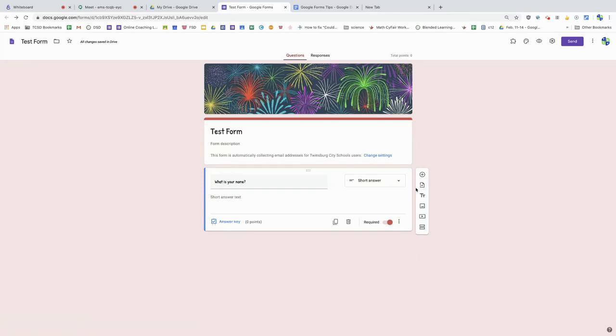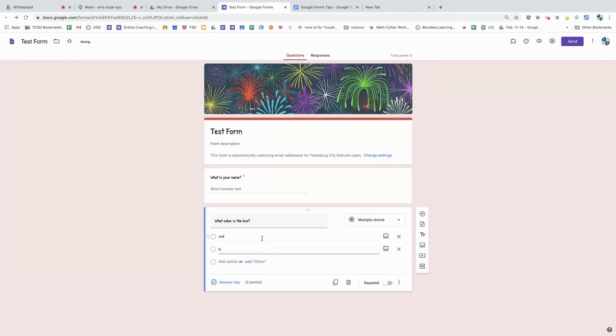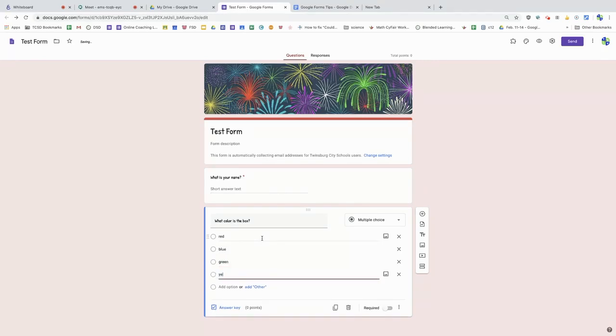So we're going to add another question here by choosing that top button. So we've added a question. And before we go on, you'll see that it actually defaulted to multiple choice, okay? And Lauren typed in a question, what color is the box? And she's going to put some options here, red, blue, green. And you'll notice down below that because we've made this a quiz, we have an answer key button.